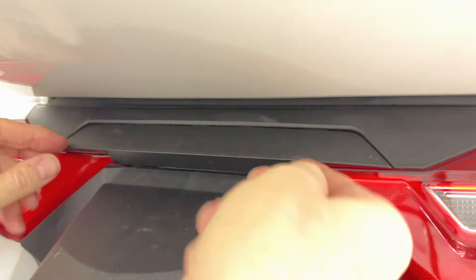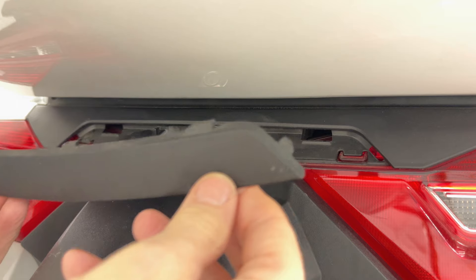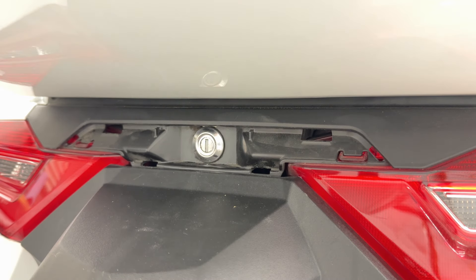It's then that I realize that because my smart key is turned off, I can no longer open my saddlebags, I can't start the bike, and I can't open the side pocket. I don't have a spare key because on a 2018, they only came with one smart key. No problem, you say — I'll just perform the emergency start procedure using that little lock on the back of the bike.